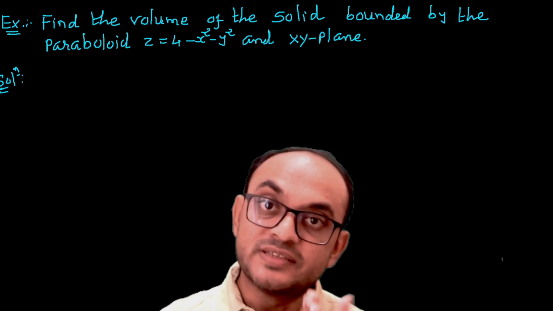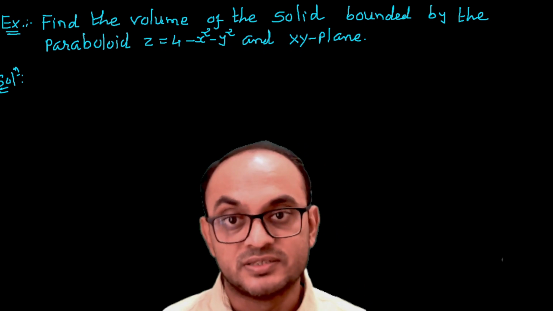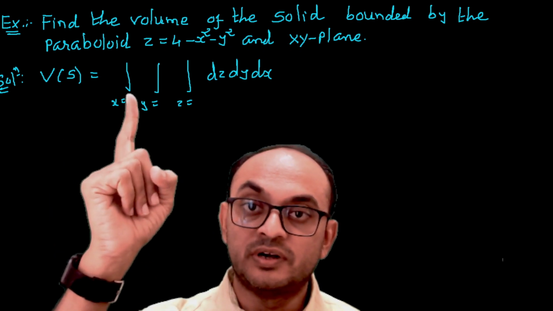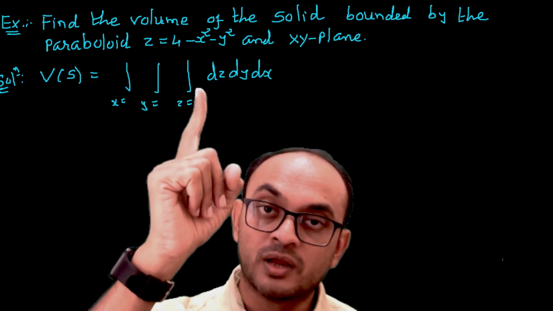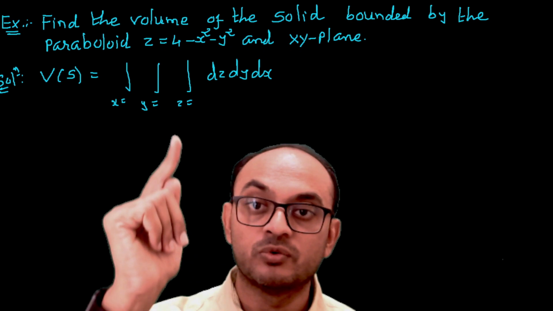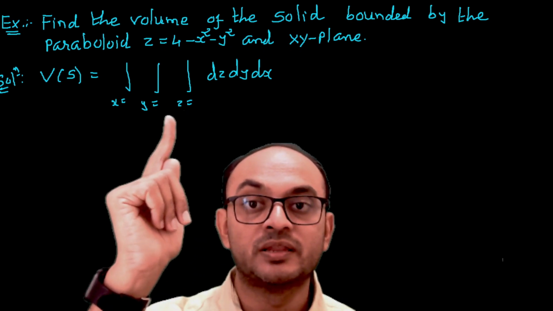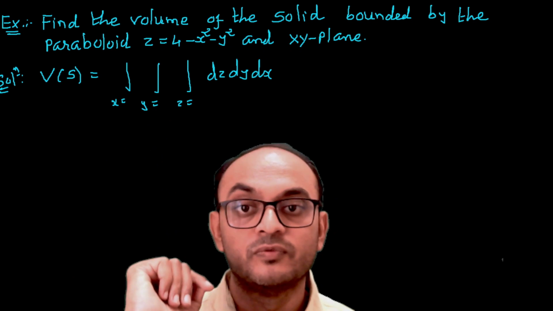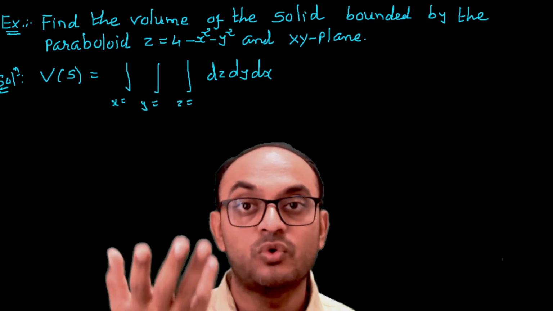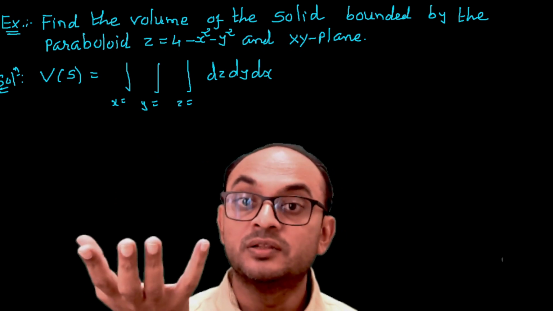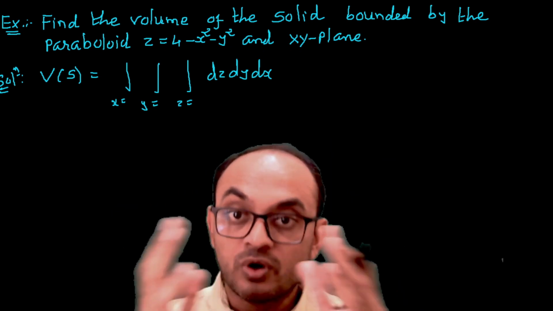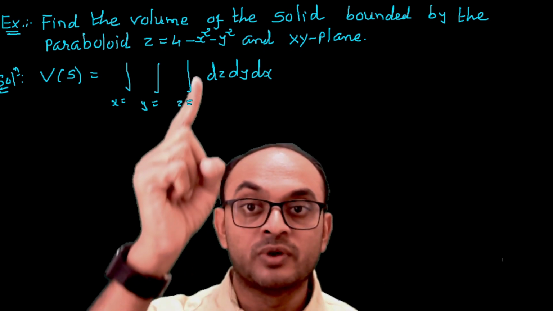How do we apply the same concept? We are discussing that in this exercise. As you know, the volume of the solid S is the triple integration of the function 1 with respect to z, y and x, that is dz dy dx. Then what do I have to do? I have to write the inner limit of z, then the limit of y and then the limit of x. Now see, when I write the limit of z, what is my first task? I have to observe my solid, the structure which is bounded by the surfaces, right? Unless I am sure about that structure, I am not able to write the limit of z.